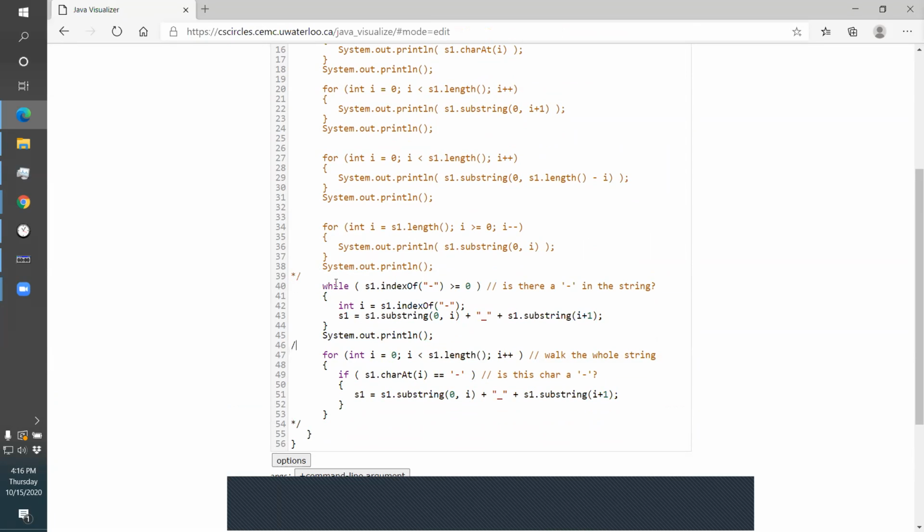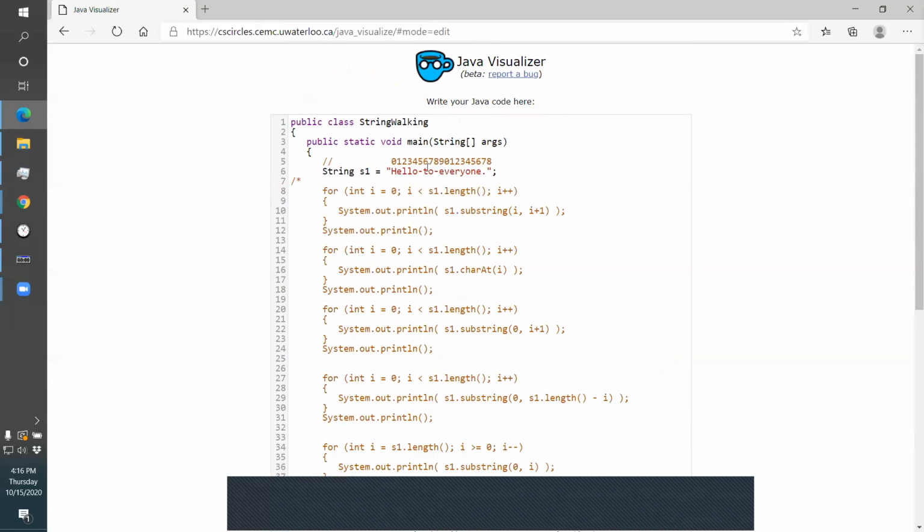Okay, I want to block out the ones we're not doing and just keep the one we're interested in. I didn't put a comment in here, but what I want to do is walk this string and replace every hyphen with an underscore. So I want to do a modification of the string. As I walk the string, I want to modify it.